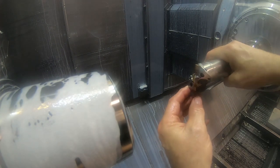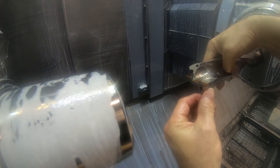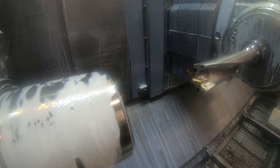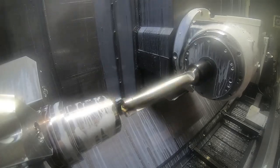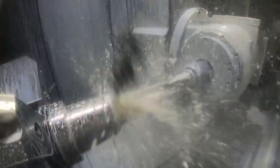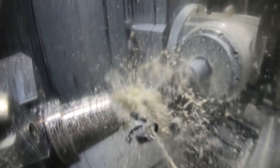The small part of the hole gets bored to 2.2, so this is just slightly undersized. But something happened here. I was drilling and I had my camera set up, and there's a little airline, a little clear plastic tube there, and you can see it gets caught in the shaving here. You'll see it right there. And it wrapped the airline around the drill and pulled the camera into the drill, and you can see it's going around a few times, then it ends up in the chip pan.